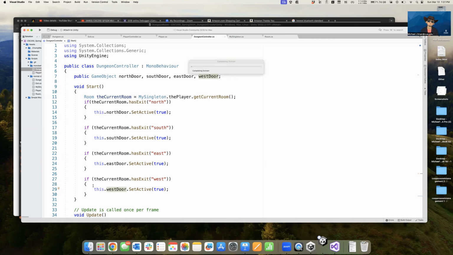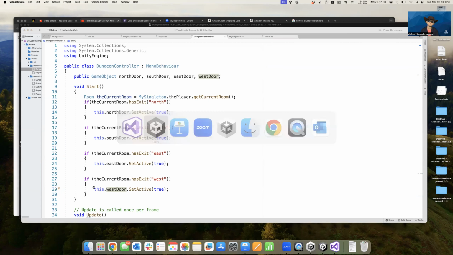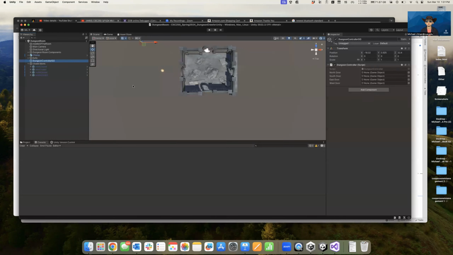Now that it doesn't have compile errors anymore, it will update inside of Unity. So notice that now when I click on our dungeon controller game object and go over to our script, it's no longer that array. Now it's 4 separate variables, one for the north, south, east, and west door.